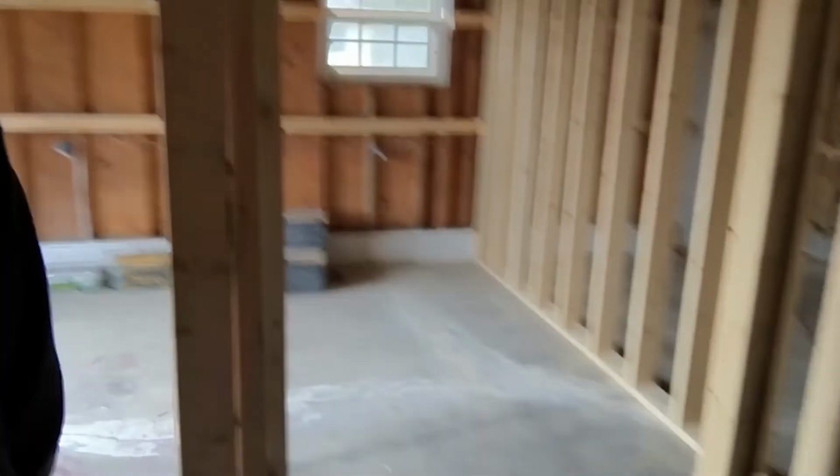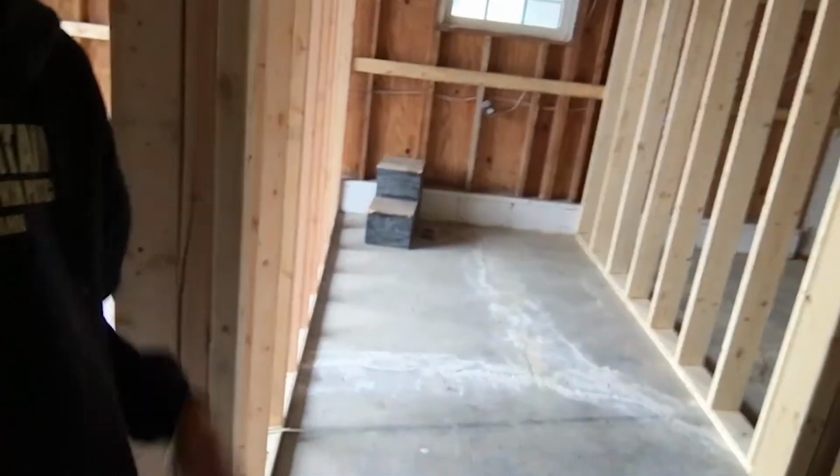So today, Tommy, my father-in-law, is coming to help me. We got to cut out, this is in the bathroom over here. You can see this is concrete slab. So we're going to have to cut out over here where the bathtub is going to go and where the drain for the toilet will go as well, out through the concrete, out through the block. And then we're also going to, hopefully if we have time, start framing out these walls where the garage doors are now, get the front door set and all that kind of stuff. So kind of got a lot going on today.